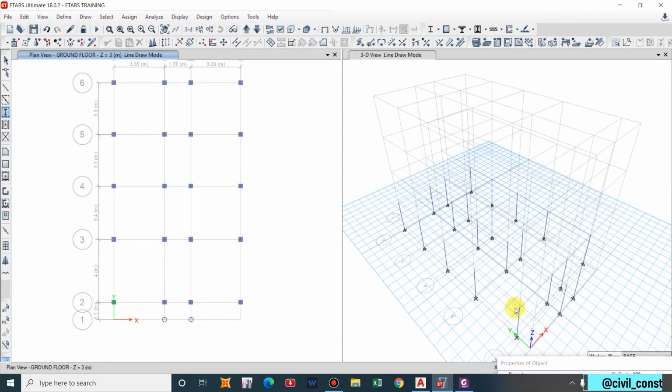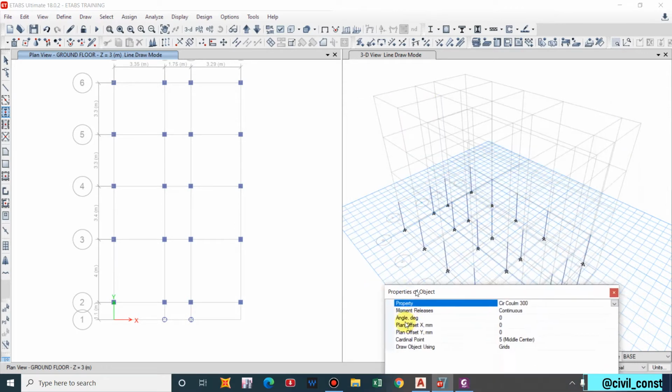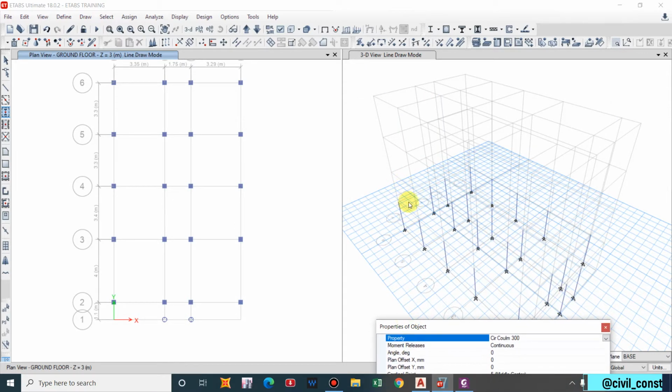So it is done. We have provided the column arrangement for our first floor, and the main point we have to understand is that it is the same for ground floor, first floor and second floor. So we can replicate it for the upper stories. Let me show you how we can do that.